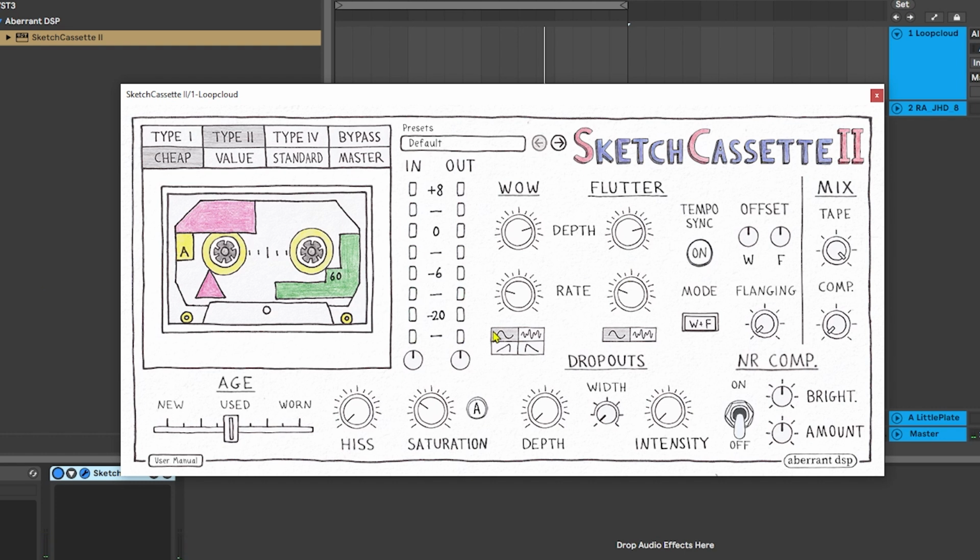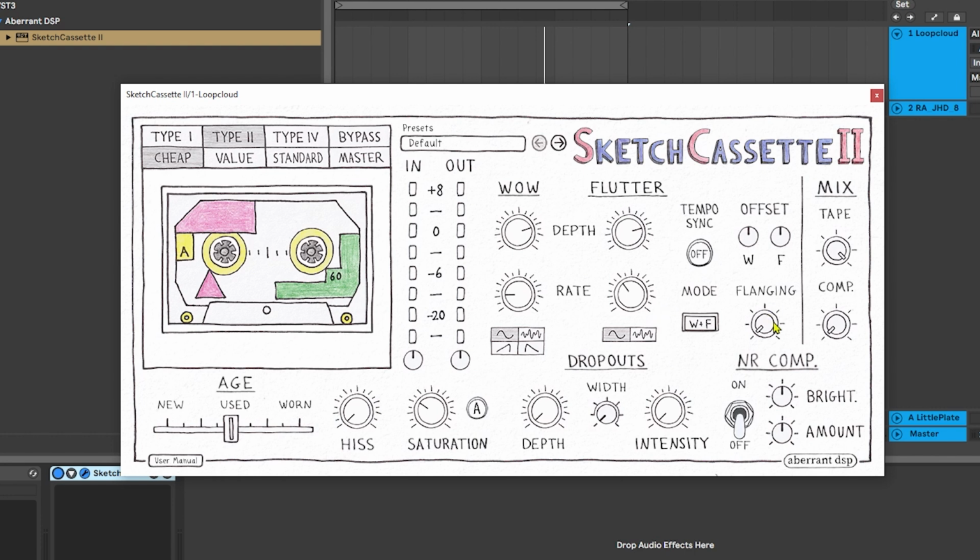Obviously we'd want to have it on the sine wave if we were looking to do it as something timed instead of having it a random thing. But you can also have the offset, so you can push the Wow to the front or to the back, and the same with the Flutter. Again, double clicking on any of those will bring them back. Just a really cool extra bit there.